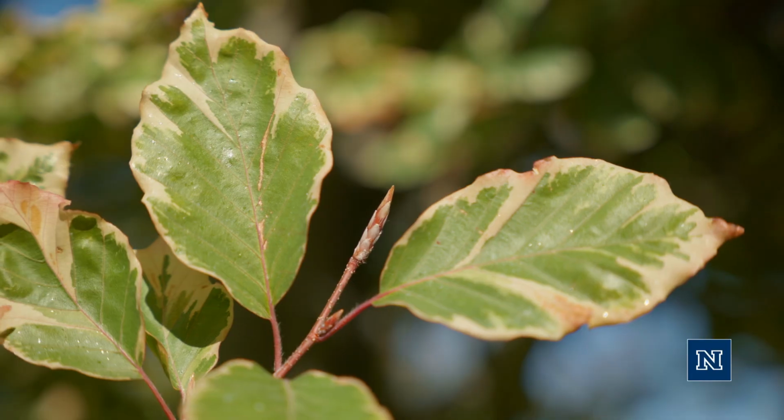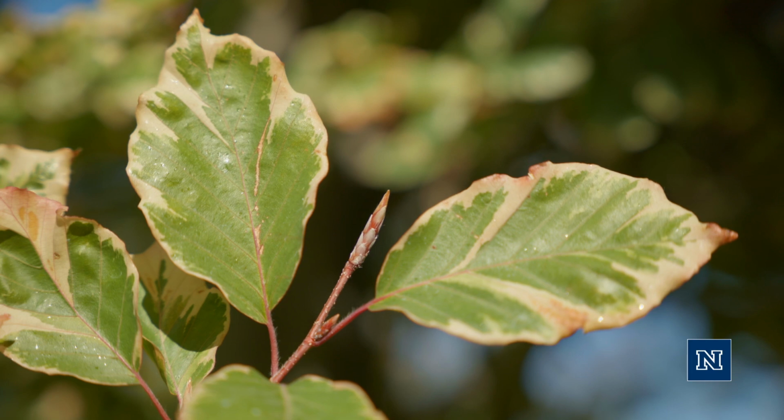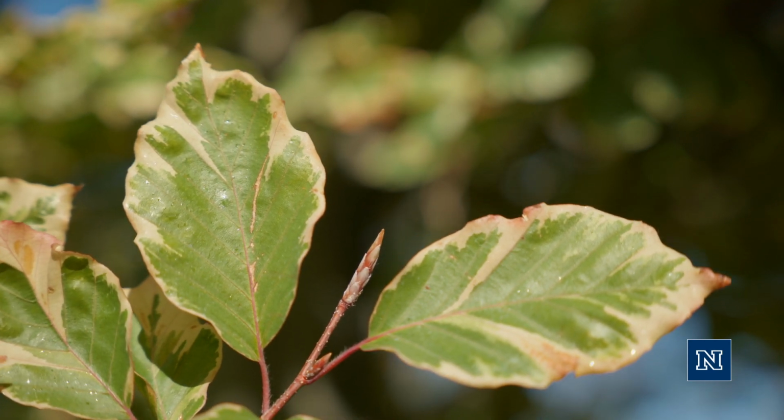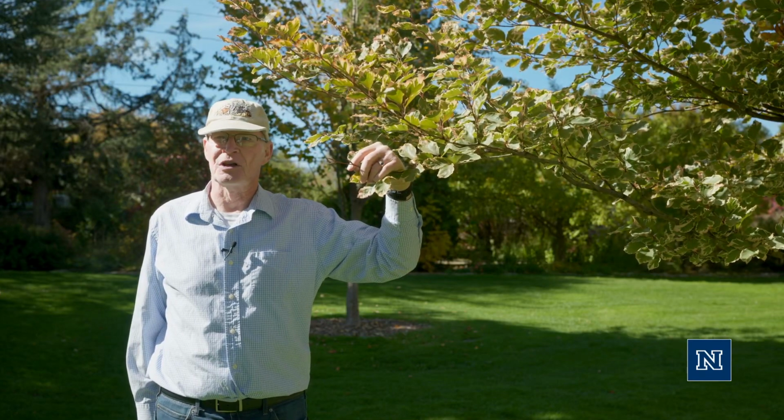How do you know it's a beech though? Well, it's easy money because if you look right here, you will see 2 leaf buds from next year. And what they are, they're long and thin. And they are there in late summer all through winter until they open. And so that's a dead giveaway when there are no leaves.